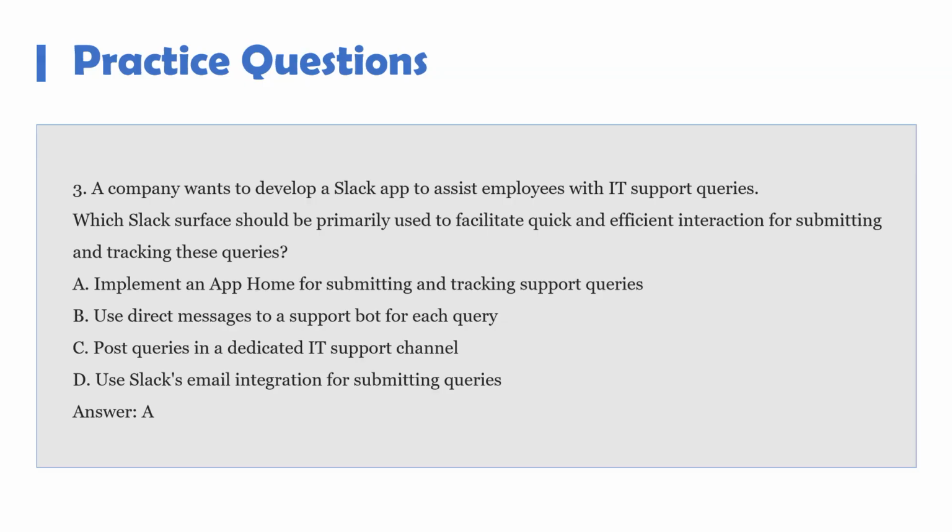3. A company wants to develop a Slack app to assist employees with IT support queries. Which Slack surface should be primarily used to facilitate quick and efficient interaction for submitting and tracking these queries? A. Implement an app home for submitting and tracking support queries. B. Use direct messages to a support bot for each query. C. Post queries in a dedicated IT support channel. D. Use Slack's email integration for submitting queries. Answer: A.